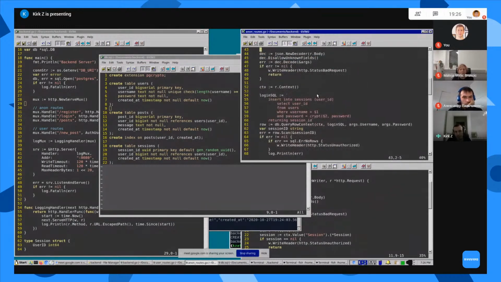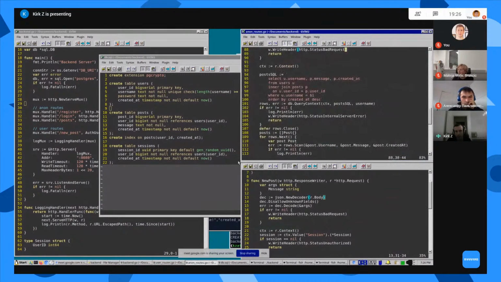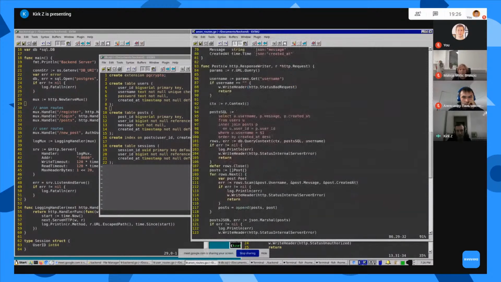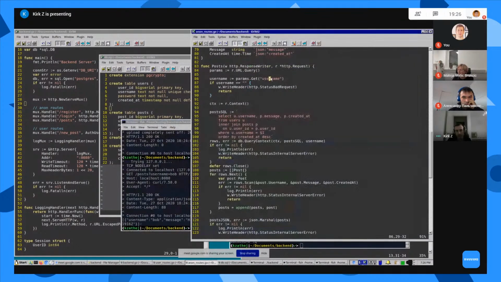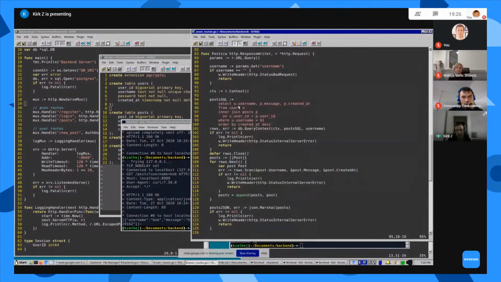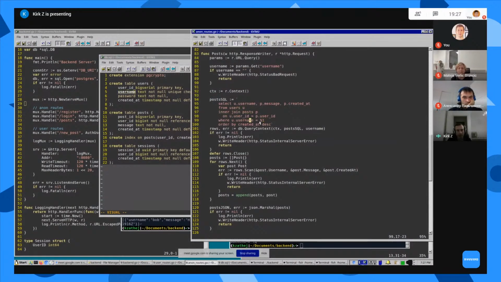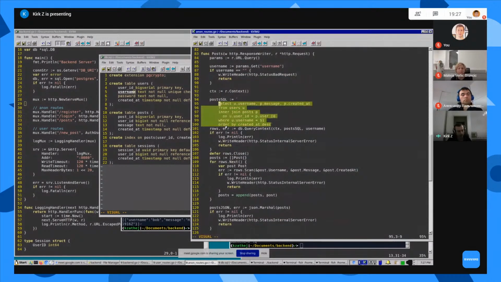So what are some of those advantages? Well, if we take a look at the route here for retrieving the posts, I passed in the username as a query param. You see here, post question mark username equals. And when I retrieve the posts from the table, I'm joining the users table to the posts table, because the posts table just has an ID for the user, and the username is in the users table. So I can easily join it like this, grab it for the particular username, and then return it. I load it from the database, put it into a JSON format, and then return it out. So if I wanted to test this query on the database, let's say I just copy that.